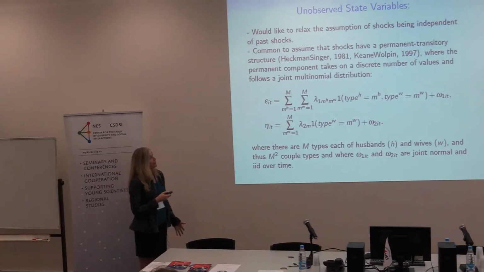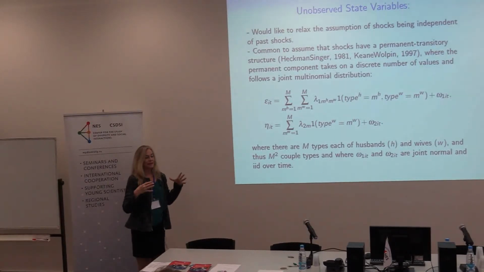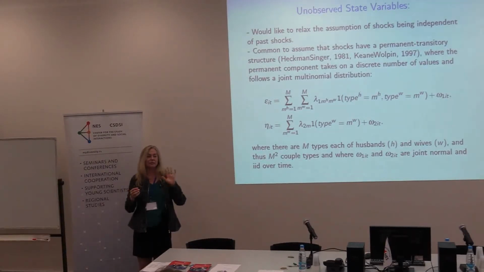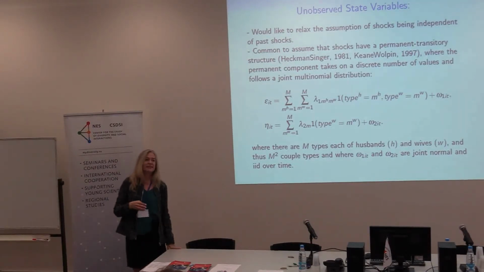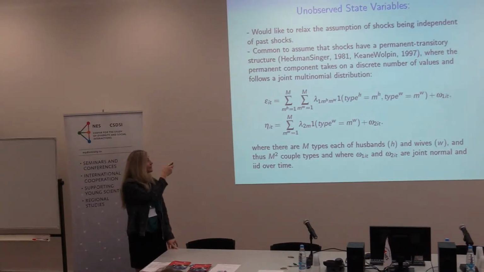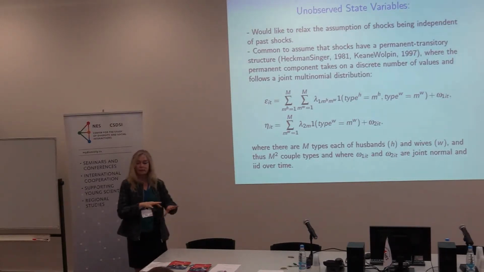And there are 2 ways you could introduce it. One way that people use is kind of like a fixed effect, but it's more like there are 5 fixed effects in the population and everybody is one of these types. So they call this unobserved types. If you ever had to study duration analysis, they use this. Heckman and Singer introduced this in duration analysis, and it's commonly used. But it's saying that in the population there are a certain number of types, and people are one of these types. But you don't know which one.